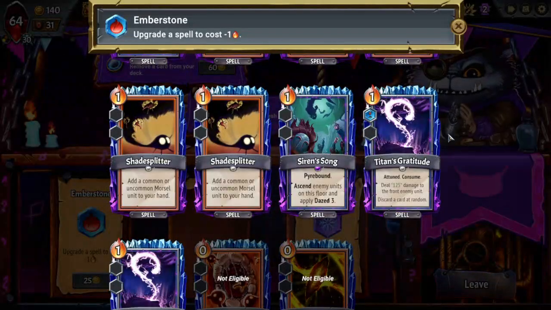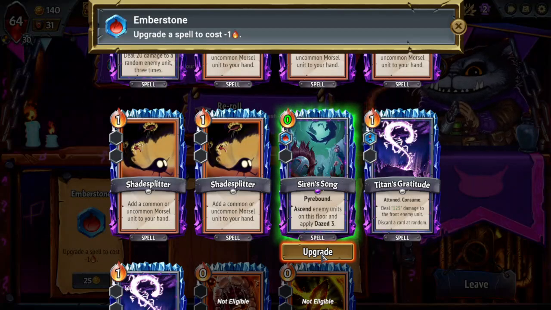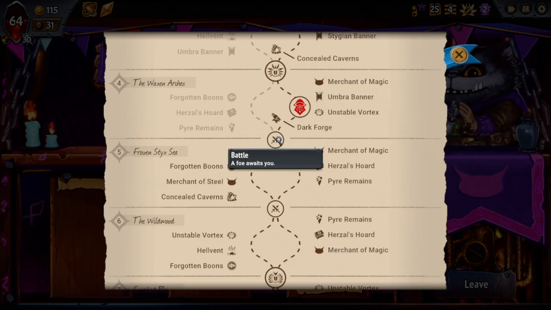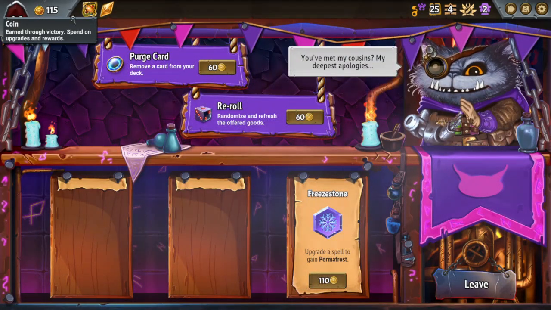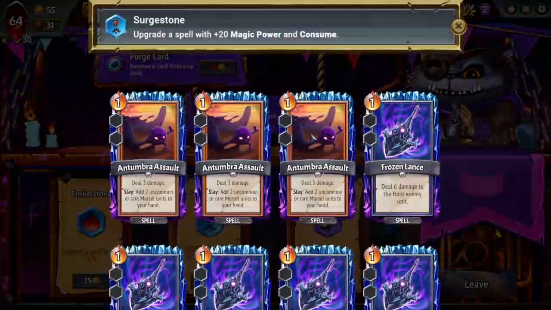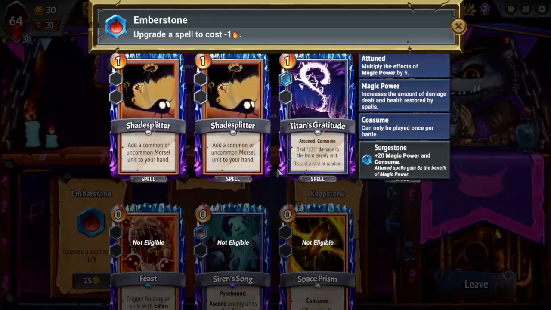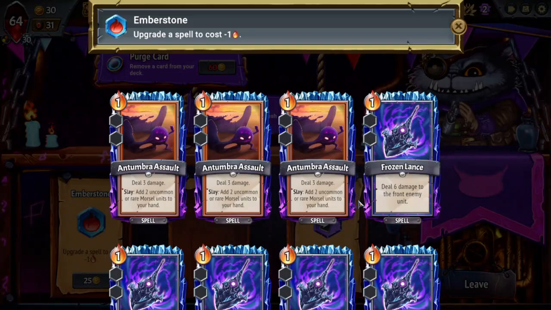-1 cost. I'm gonna give -1 cost to Siren Song. That is happening no matter what. And Merchant of Steel. I'll get 75 here, and I'll probably be able to take the trial. Probably. I'm not 100% certain. But I can get whatever these two things are here. If I do this. And I want the -1. Ah, no, the holdover! Okay, Titan's Gratitude, -1 cost. And this -1 cost this time. Ice Tornado? Or Anti-Umbra Assault?